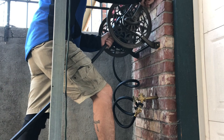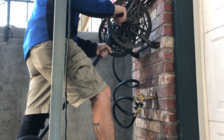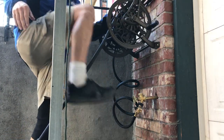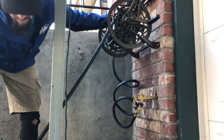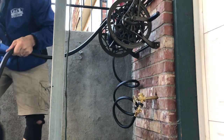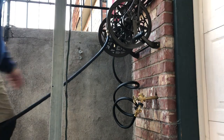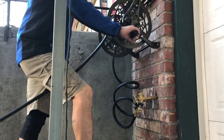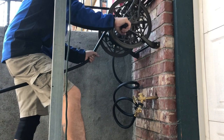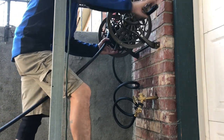So this hose reel says that it's 50 feet to 125. All right, we're gonna try this again. I tried it once and didn't get it all the way. So, this hose is a little bit longer than I anticipated. I don't think I needed a 100 foot, so. I'll try to speed up this video, make it a little easier.